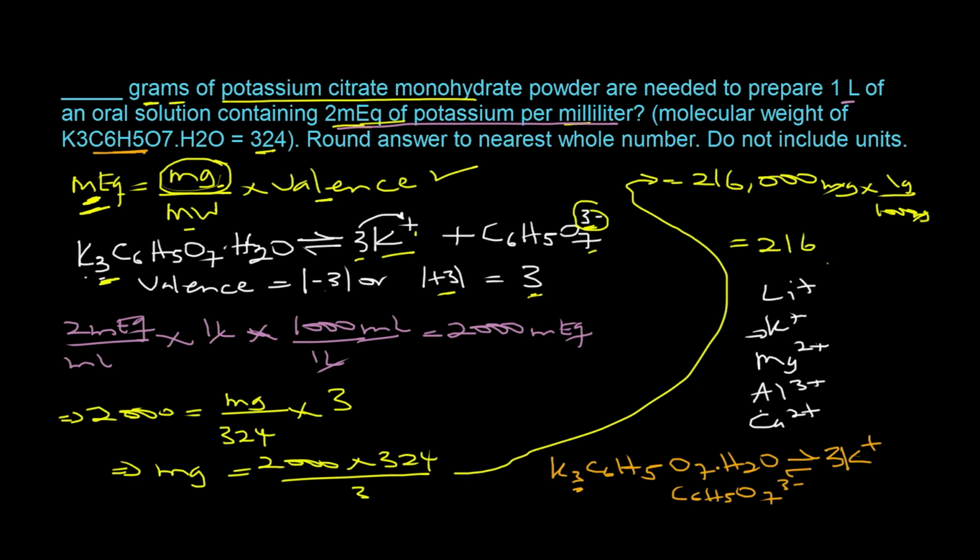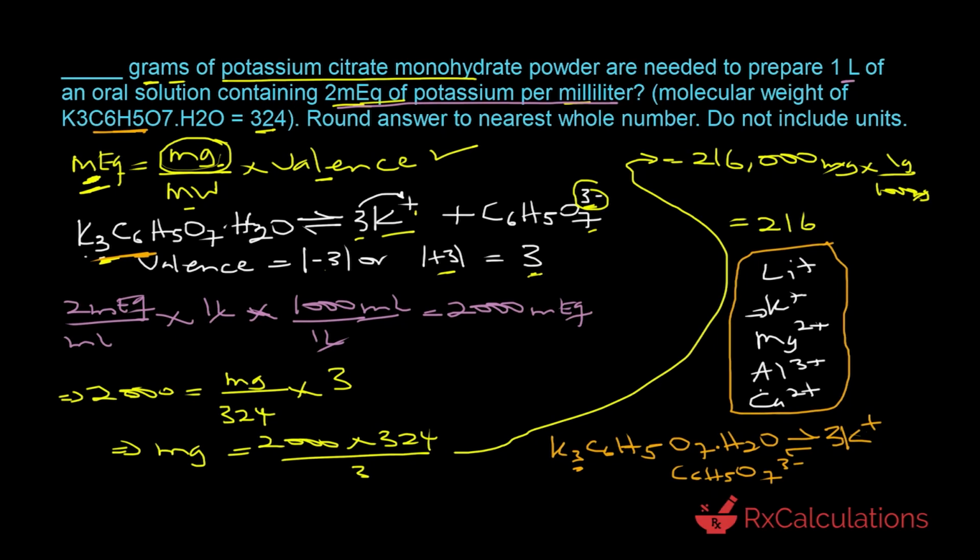So you can memorize all the compounds in the book if you want to, or if you're looking for another strategy, just understand that these are the cations you're likely going to see and know what their charges are. And when you see them in the compound, just pull them out. So let's do a few examples to reinforce that. Lithium is +1, potassium is +1, magnesium +2, calcium +2, aluminum +3. Those are the 5 that you ever need.